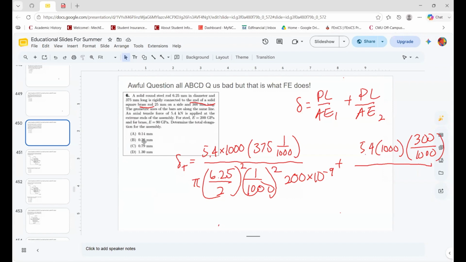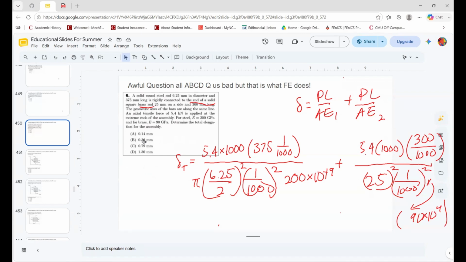Anyways, now we have 25 multiplied by 300 next. No, not 300. Square. So it's actually, sorry, that doesn't make sense. 25 parentheses square divided by 1,000 parentheses square multiplied by what? Parentheses, the last multiplication is 90 times 10 to the 9. And this is supposed to be a plus. I keep on making minus for some reason. Not really a good thing. Just a habit I have.